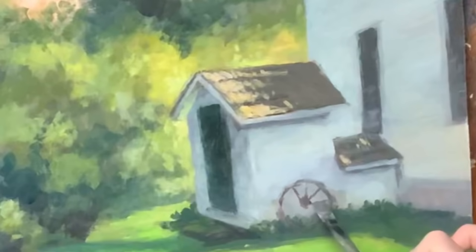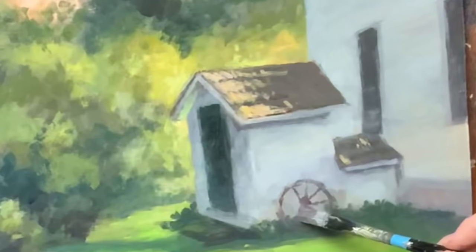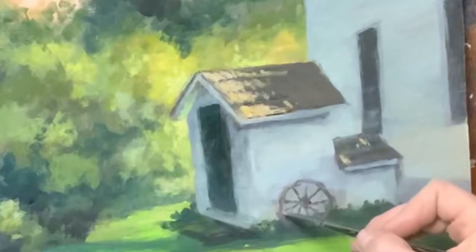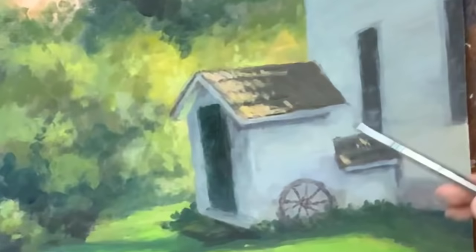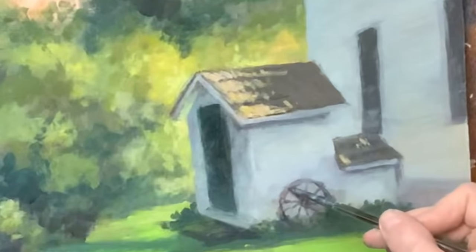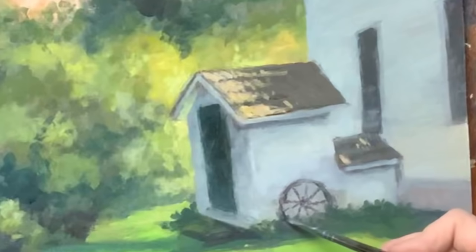But I do later come back through here and soften the edges with a little bit of flowers and all that. But by starting with a little bit darker shadow behind it that was obviously being cast by the wagon wheel on the building, and then putting the wagon wheel over it, it also helped to sort of mute it a little bit. You want to be careful with any details like that in your painting, that it doesn't become what the painting is all about. Using a tiny brush, you can really overemphasize things and then you don't see anything else. So this painting, it was not about the wagon wheel, but about sunshine and warmth and using the cool and warm to help bring about the sense of sun. Certainly not about the wagon wheel. It just added that little bit of charm to the picture.